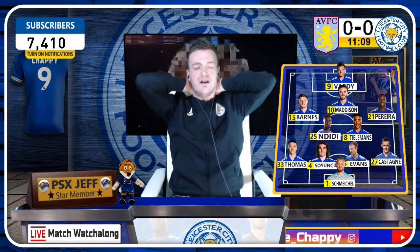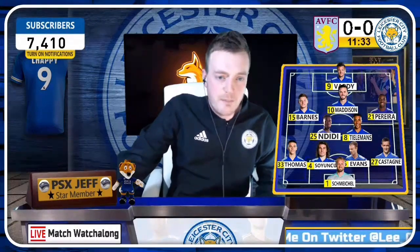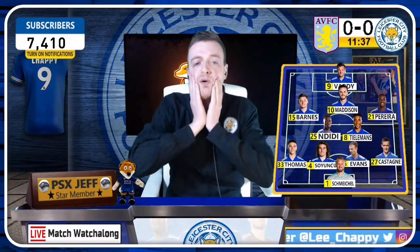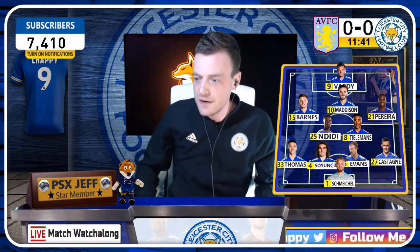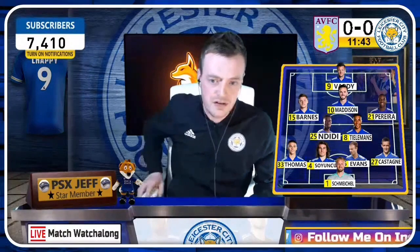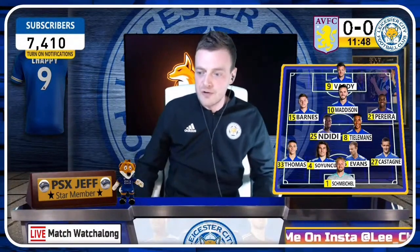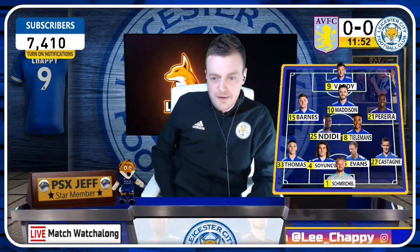Hits it. Oh, unlucky again. Absolutely flying. Leicester with the ball in the box again. Tielemans tries to square it and it gets put away. Gets tackled by, I think that was Luke Thomas on that side. Ricardo looks good. Luke Thomas is looking good again already. Harvey Barnes even pulling out some of his own at the moment down that side as well.